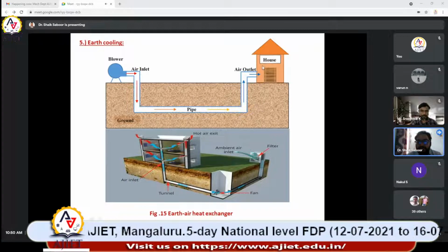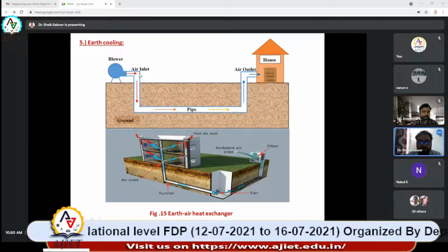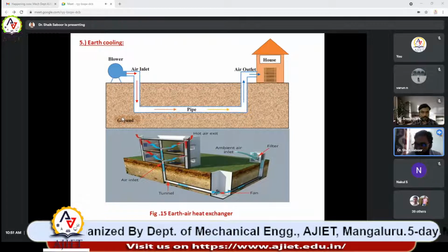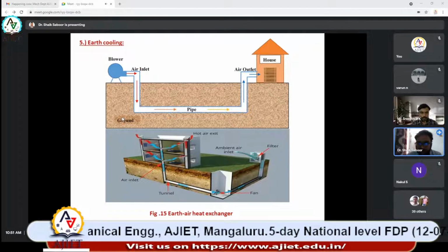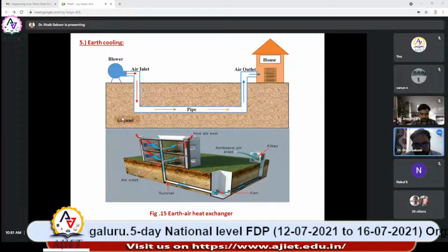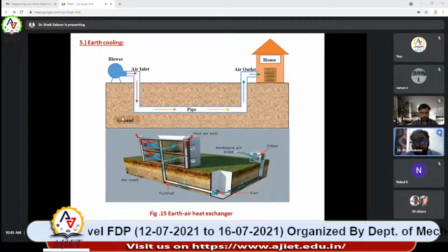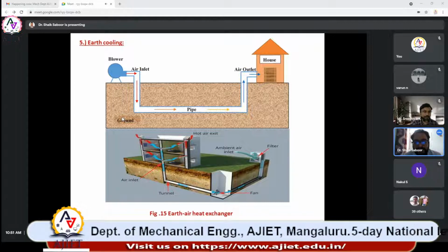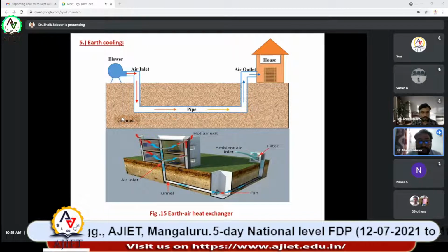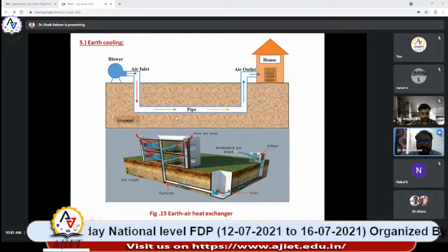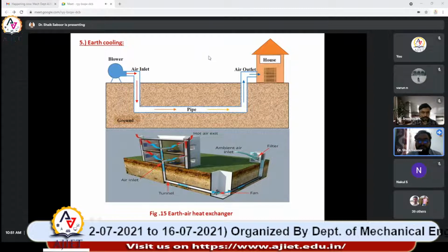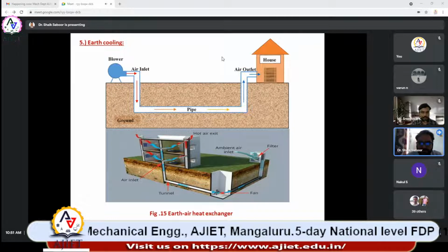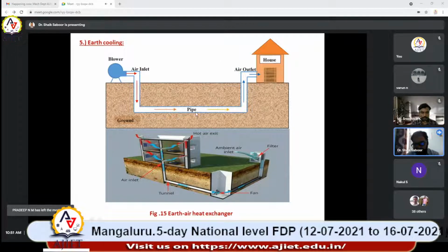Here there is a building. Earth has got the best property. If you dig inside the earth, if you go 3 to 5 meters depth, there will be a constant temperature. The temperature will range from 24 to 26 degrees centigrade, which is the most comfortable temperature for human beings in an air conditioned room. Just imagine, inside the earth there will be a constant temperature irrespective of the season outside. You may have the summer season, you may have the winter season. Irrespective of the season, you'll have a constant temperature inside.